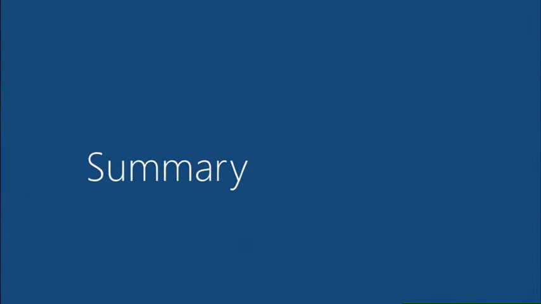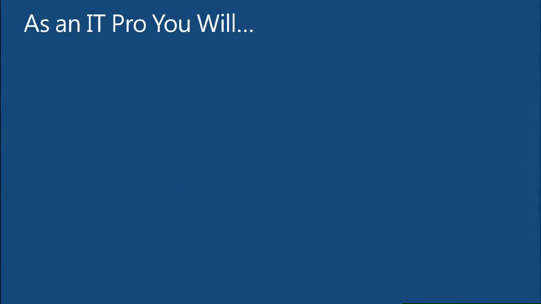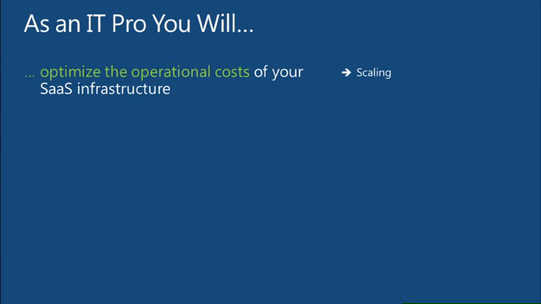So, 4 minutes left, and I want to do the summary here. What can you take away from this talk? I asked the question at the beginning of this talk, what is the role of the IT pro when it comes to platform as a service, when it comes to multi-tenancy? And the first thing I told you was you can really optimize the costs in platform as a service multi-tenancy by scaling. Scale up, scale out, scale down as appropriate. In 99% or 95%, don't discuss about the details here, scheduled scaling is sufficient.